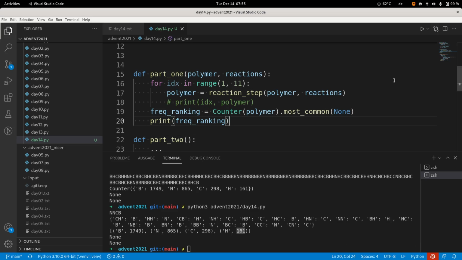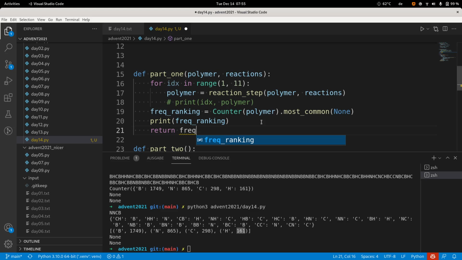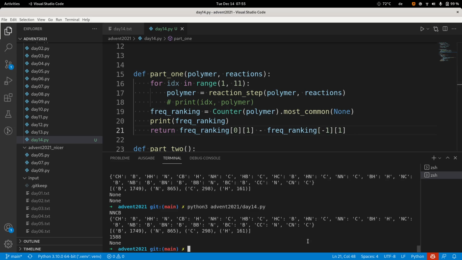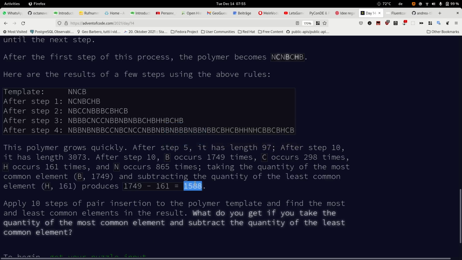The problem is asking us to get the difference between the first element of the frequency ranking, which is this tuple, B 1749, but I only care about the value, minus the same thing at the last position, so -1. This is the solution, 1588, which is here the actual solution.